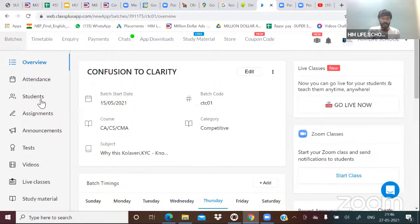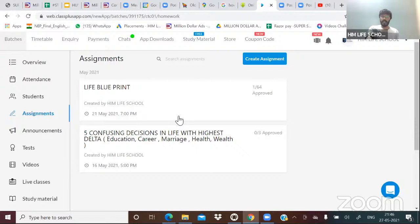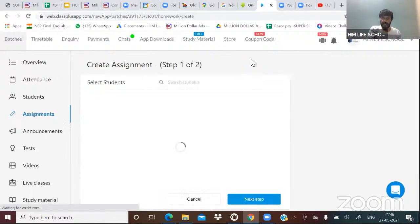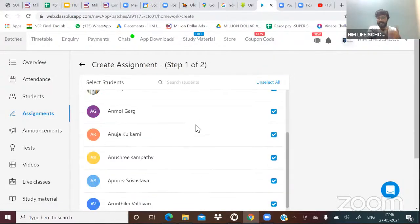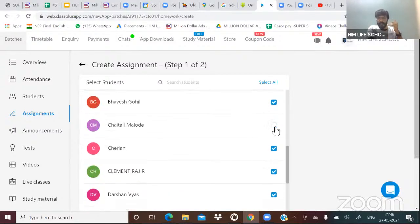This is the recently connected batch. Let's say every day you'll have an assignment. What will happen is, once you submit the assignment, we have an option to see whether you've done it or not. Whether we approve it or not, that is secondary, but we'll clearly know how many of you submitted it. So when an assignment is given, this is done. So when you're doing this, the advantage is we can create daily assignments. We can create assignments for specific people. Assignment A can be given to this. Assignment B can be given to this. So this possibility is now being possible.